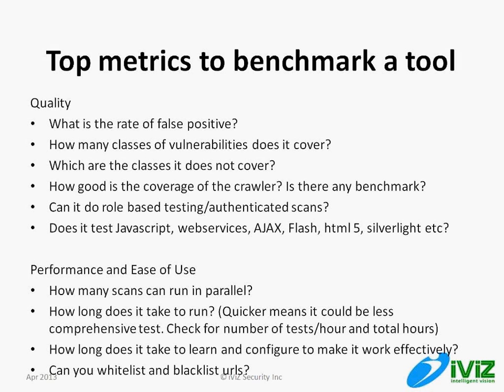The next bucket is performance and ease of use. How many scans can it run in parallel? Many scanners might say you can do 3 scans or 5 scans in parallel, but in reality, can it really manage that? How good is its memory management? Does it become unusable after you have 2 scans in parallel? How long does it take to run? This is very interesting because quicker might not be better. Quicker could mean that it is less comprehensive. Again, slower does not mean that it is better. So you need to see the number of tests per hour and also the total number of hours, both.